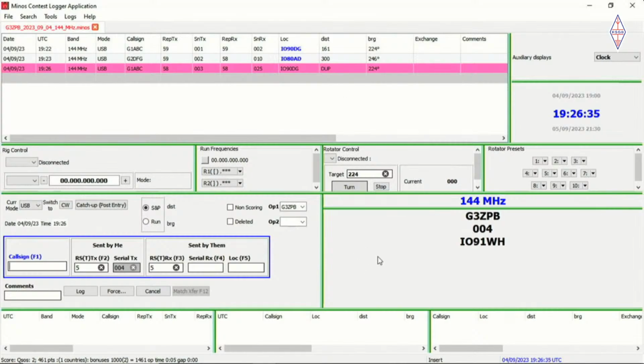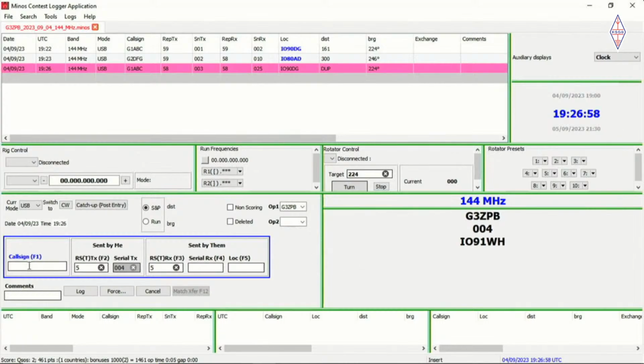So that covers duplicates. Then there's another clever trick we can do. If we've entered a previous contest, we can make a file from the log file containing the call sign information and locator information.